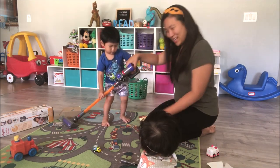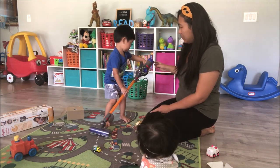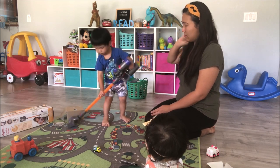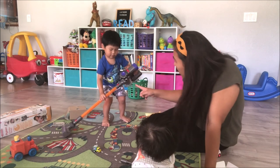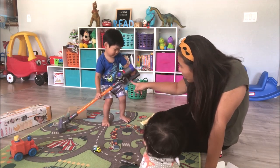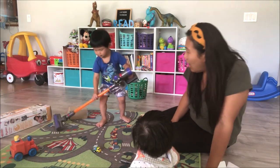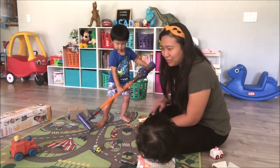Stand up. Okay, right here. Right here is where you hold it. Yes. Look. Press this button. Yes. Oh, alright, this is how you clean. I don't know if you can see, but this thing actually goes around and around, so there is suction on it. But right now he's not really cleaning the floor, so I don't know if he actually vacuumed it.